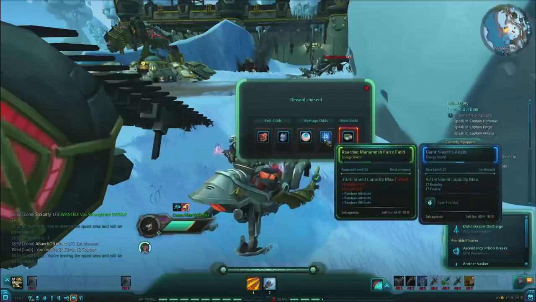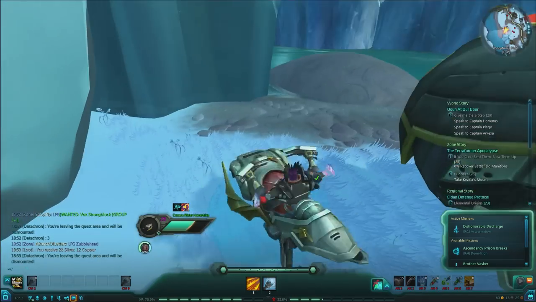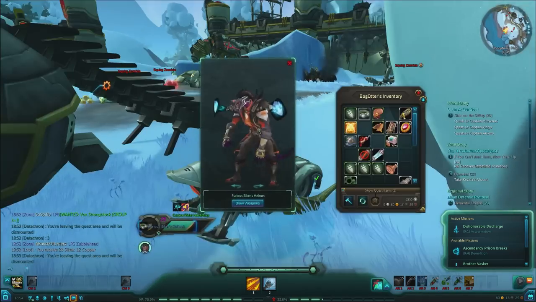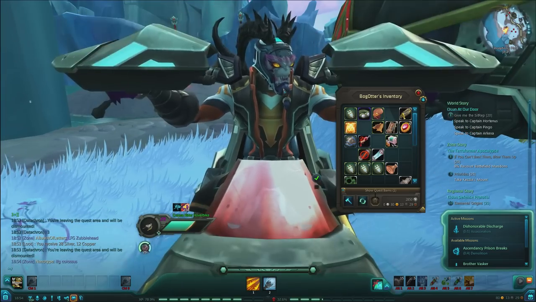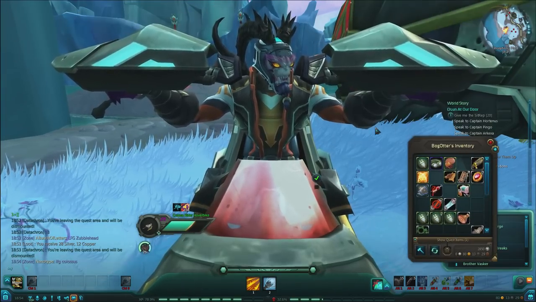I managed to get the biking helmet on this attempt, so I can show you what that looks like. Again, I'm a stalker, so this is a medium armor item. And you can see here, that's what the helmet looks like. It looks pretty cool.